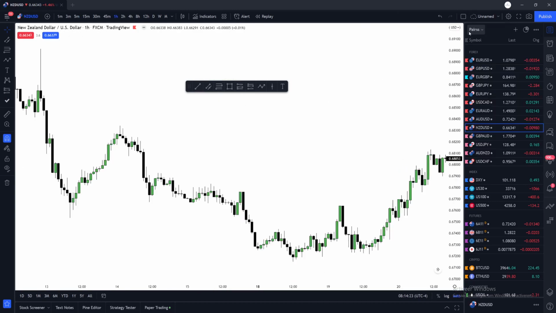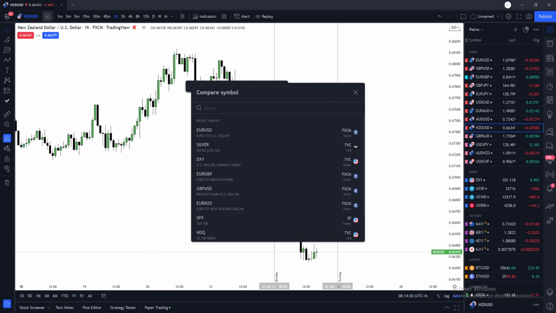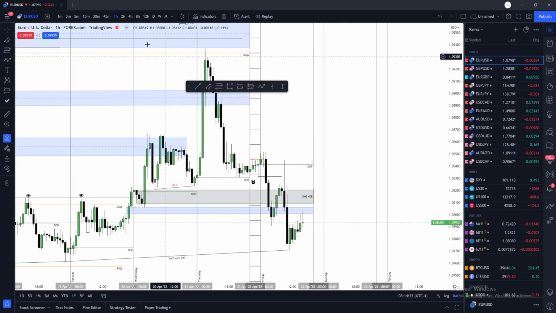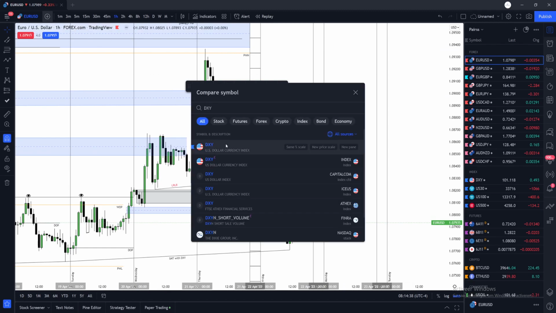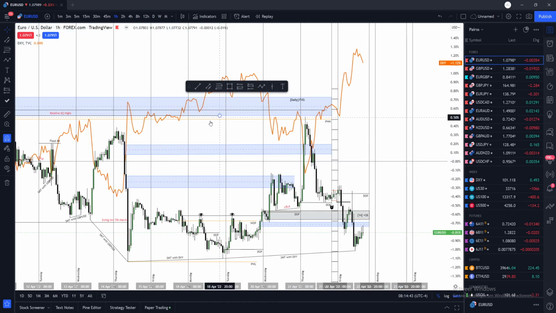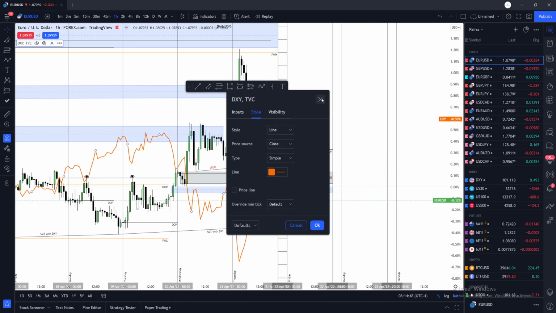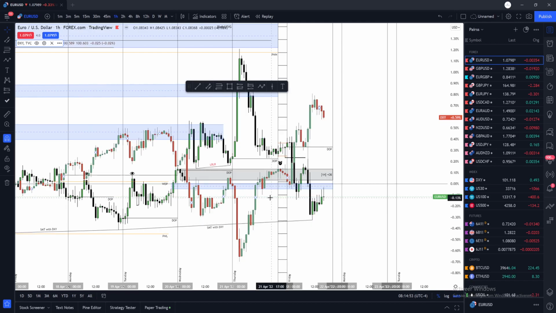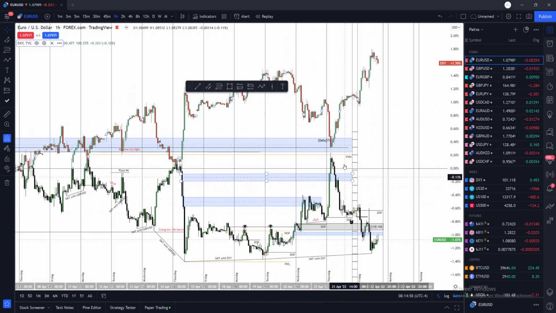One more thing is a little bit handy. This is not a tool, but you can click on the plus button next to the symbol. So if I, for instance, go to Euro USD and I do plus and then go to DXY, because there you can compare them for SMT and that kind of stuff, you have them overlapping in the chart. So it's easier to spot if you have SMT. Now you can double click on the line and make it, for instance, candles, if that's easier for your eyes. So yeah, that's how you can gauge SMT.